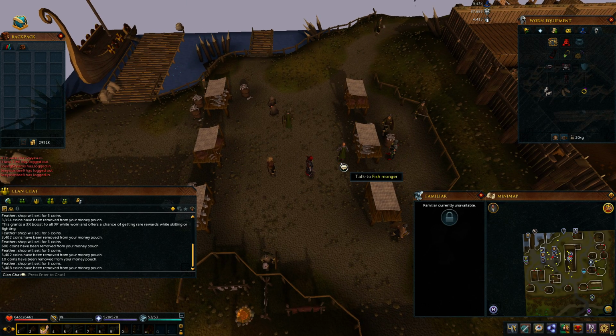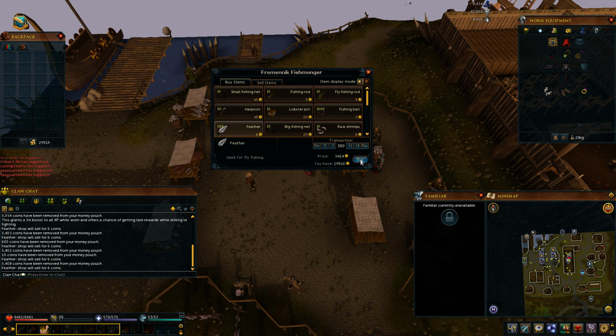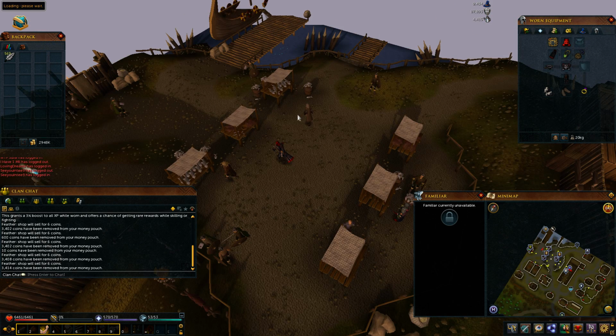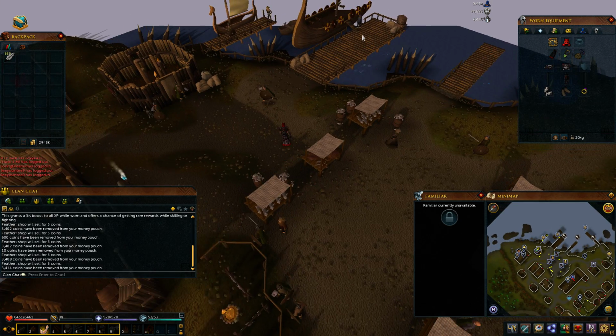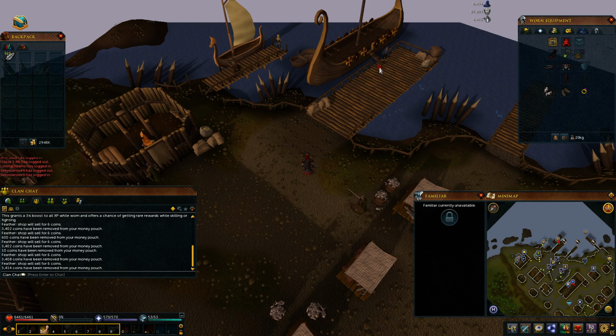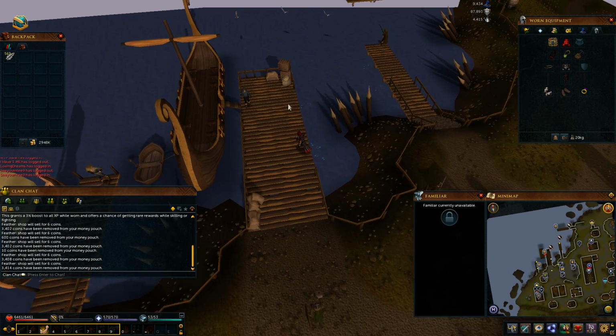Okay, so if you trade this dude, you can get your 1,000 feathers of the day, and he also sells the small nets. All fishmongers sell nets and feathers, so keep that in mind. And then this person, he'll get you to go to Miscellania and Etceteria. They're both right next to each other.